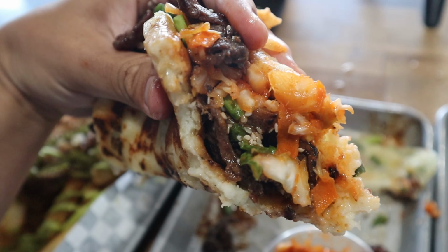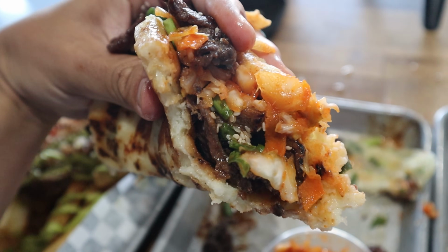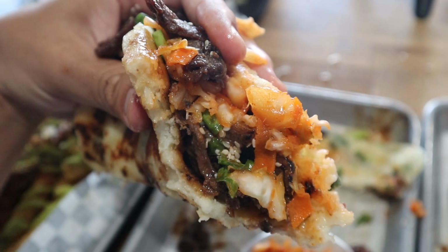I didn't think I would ever find a Korean style pupusa. I mean, I guess it's possible since we're here in Los Angeles. I mean, you can find just about any kind of food here in LA. It's a very enjoyable dish, especially if you love meat, then for sure, this is the one you got to get on the menu. Like the saltiness, the sweetness of the beef bulgogi, which are huge, by the way. These are big chunks of beef on top of the pupusa, as well as this kimchi. It is pretty bomb. Only in LA, I'm telling you, if you go to El Salvador, you're probably not going to find this one. But if you do, let me know. I'd love to know where it is.